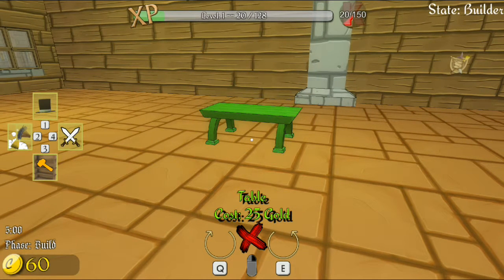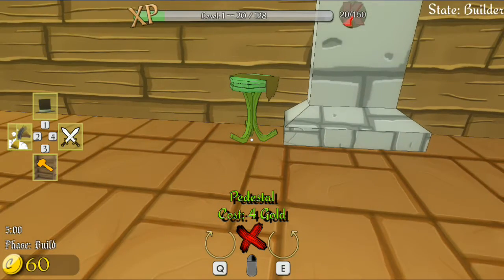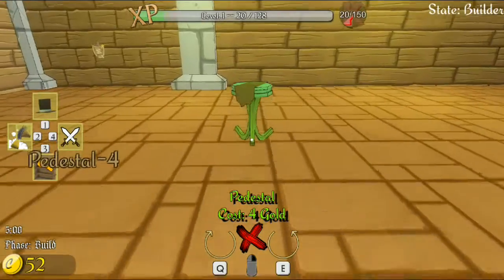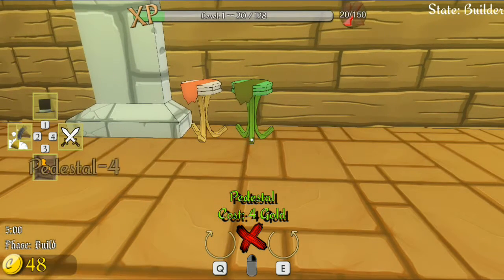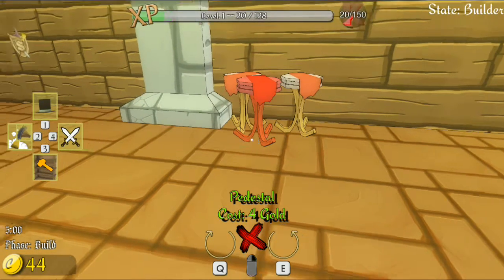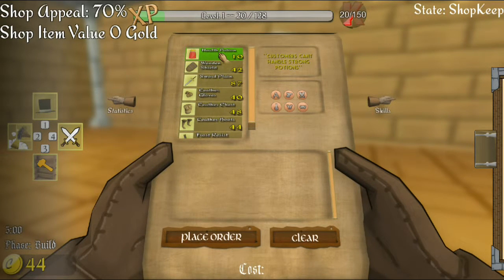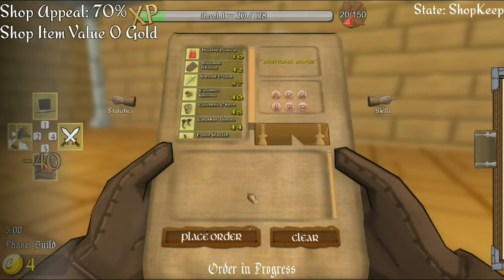So, I don't want to spend too much to begin with, because I've got hardly anything. So let's put a couple of tables down on each side, because one side I'll have for magic, the other side for armor and weapons and whatnot, like so. Let's just get 4 health potions to begin with. Place order. Oh yeah, that's cool.